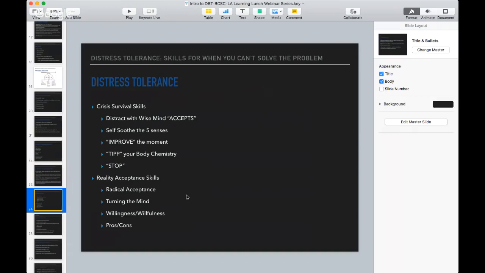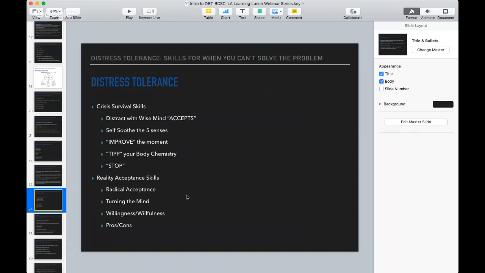So when I teach this, I always highlight that it's a toolbox, right? Sometimes you have a nail and you need a hammer. Other times you have a piece of wood and you need a saw. You really want to make sure that you're applying the effective skill in that moment. So in a crisis, pushing away, very effective. I'm not going to go through each of the letters, but I just want you to get the gist of what the theme of some of these skills categories are.